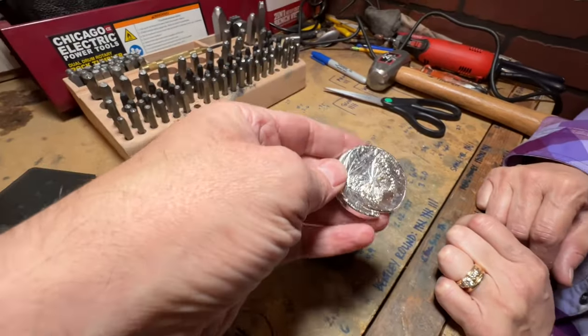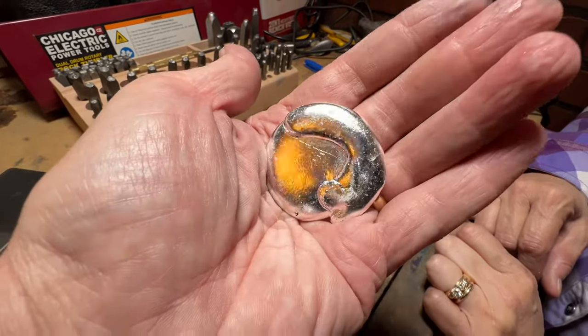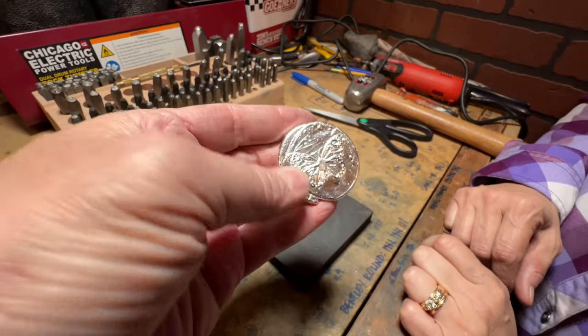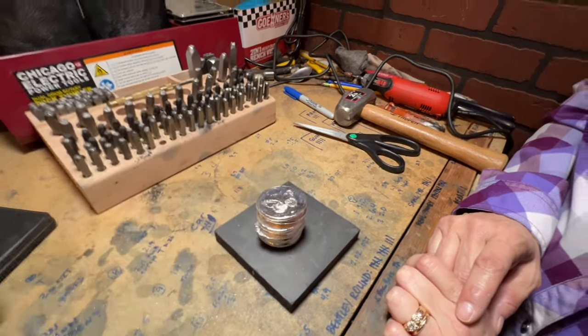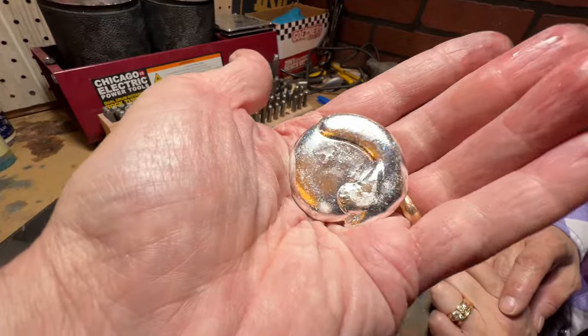And it came out not so hot. I don't know, Mrs. T, do you want to throw that one back and remelt it, or just keep it for old time's sake? I don't know. Let me just put it off to the side. That's number one. Well, we're going to call this the mess up.